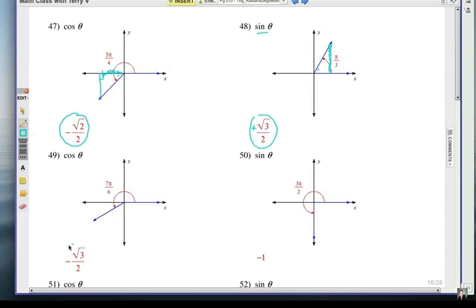Number 49 is negative radical 3 over 2. That's the cosine value. So again, if it's thirds or sixths, in this case sixths, you are going to be looking at a 30, 60, 90 triangle. So there you go. The cosine value has got to be this leg here. And we are going backwards on the x-axis, right? Negative radical 3 over 2.